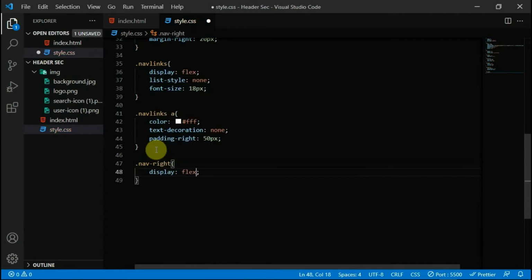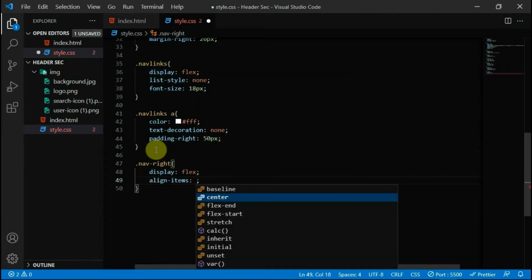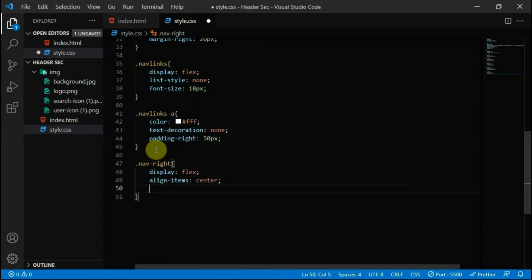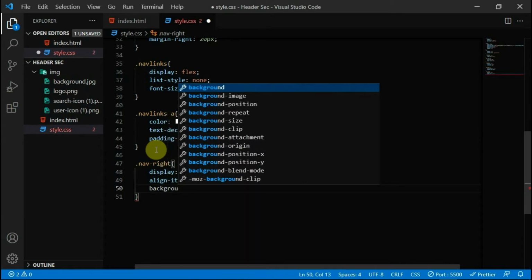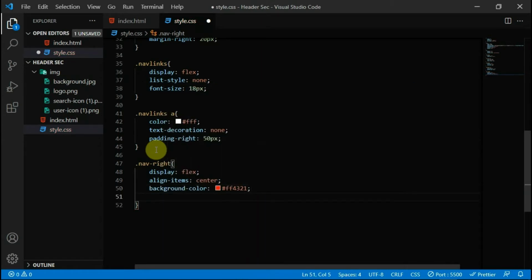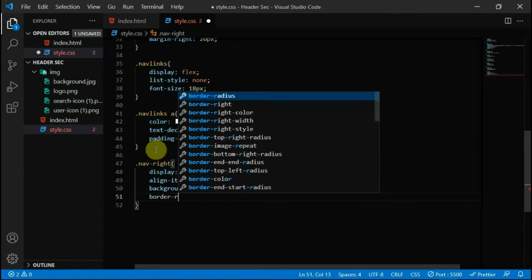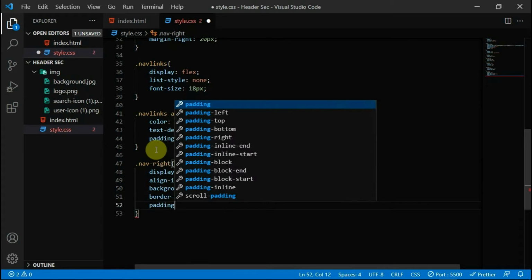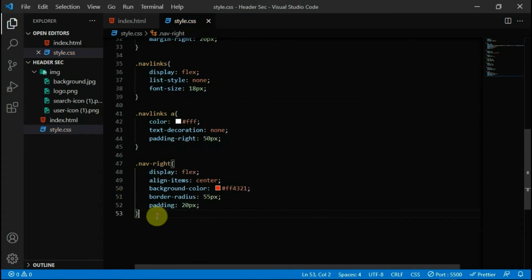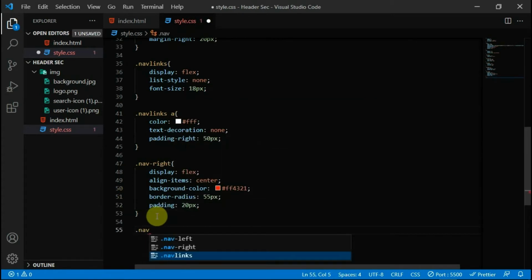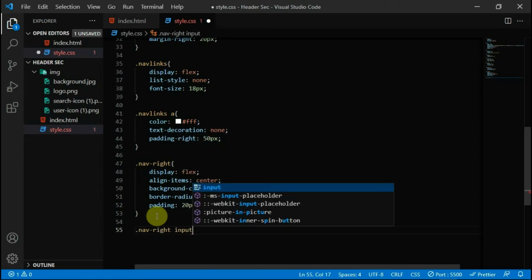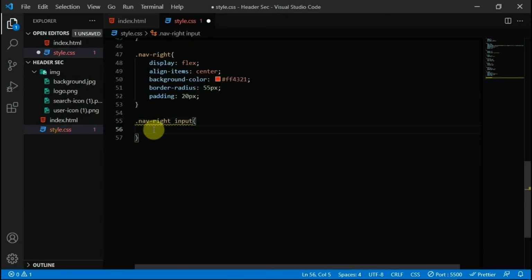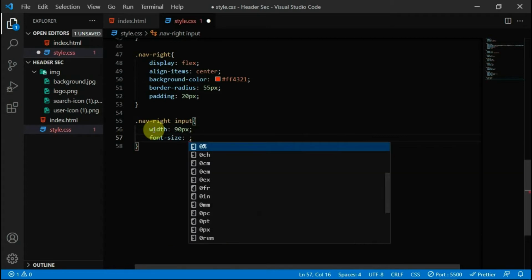Now, style the right section with a display of flex, align items center, background color of #FF4321, border radius of 55 pixels, and padding of 20 pixels. For the input section, set the width to 90 pixels, the font size to 19 pixels, border to none and background to none.